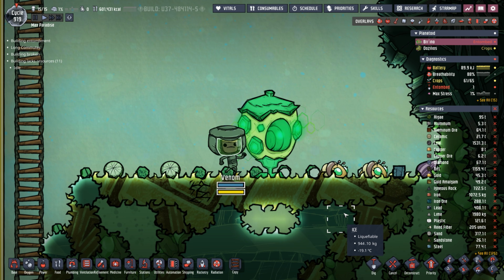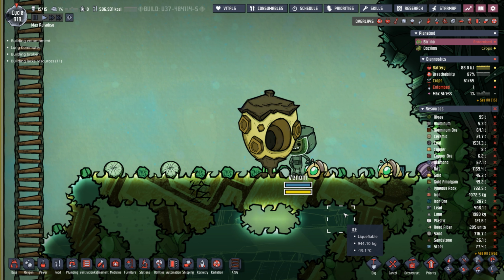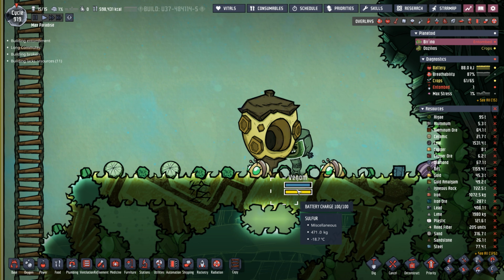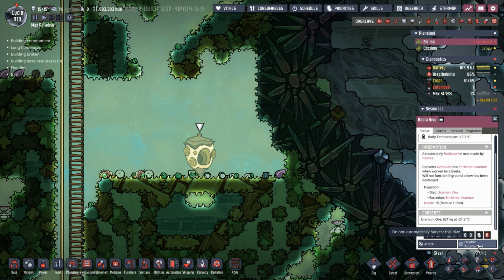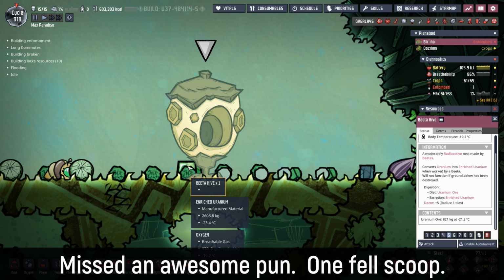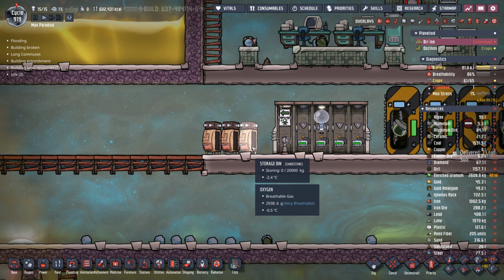Oh, here comes Venom now. Pulls out an ice cream scoop. Now, normally it does it from the front, but I guess it's doing it from the back now. Maybe it's because he's in a lead suit. And for our efforts, we now have access to 2.6 tons of enriched uranium. I think we can actually disable that for now. If they do it in one fell swoop like that, we can wait a while before they actually do it. And then we set up a few storage bins here. This is where we're going to hold all of our enriched uranium for now.